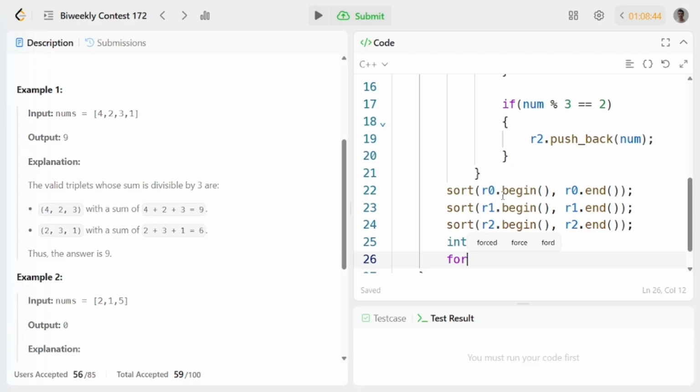So for int i equal to 1, i less than or equal to 3, i plus plus.